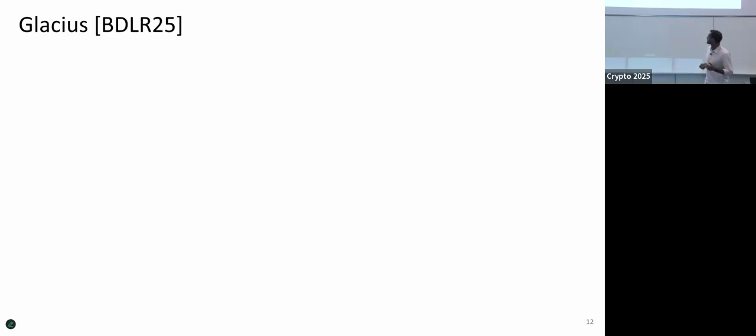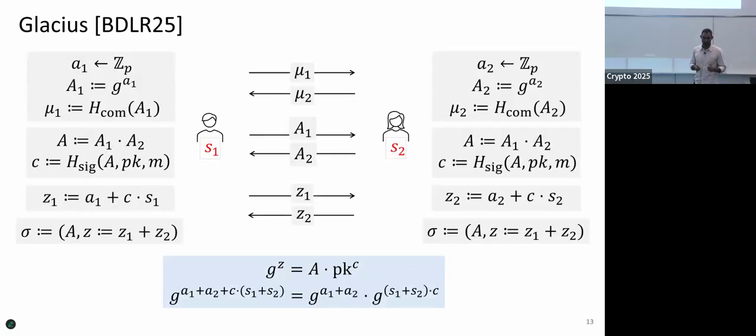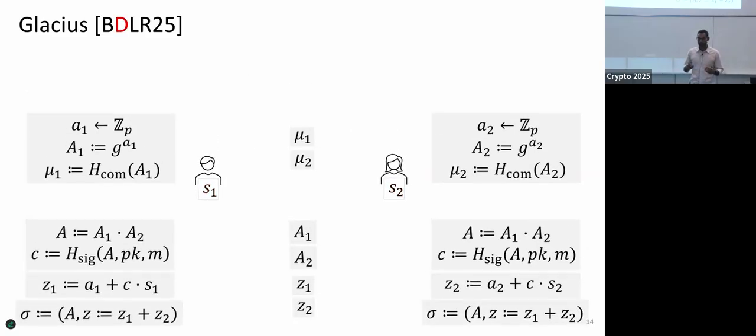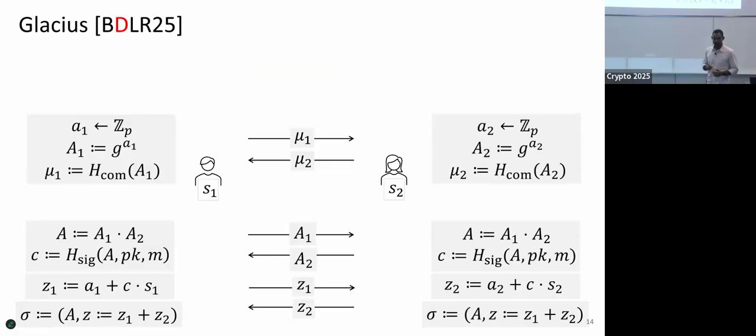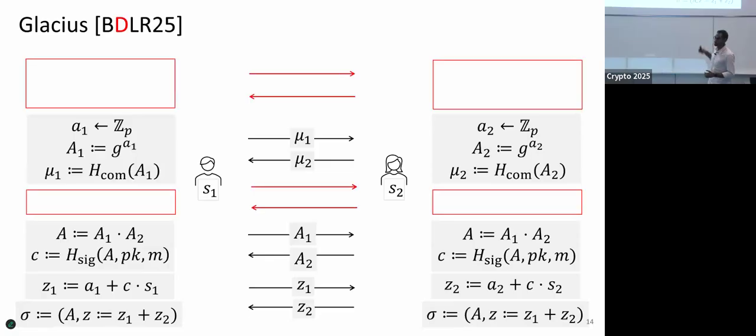So to get adaptive security, in one of our previous papers, we designed this 5-round adaptively secure scheme with DDH, and this is how it roughly works. We take the 3-round scheme, and to get the security proof, we had to introduce 2 additional rounds, one at the beginning and one at the 3rd round. And there are very specific reasons why we had to do that.